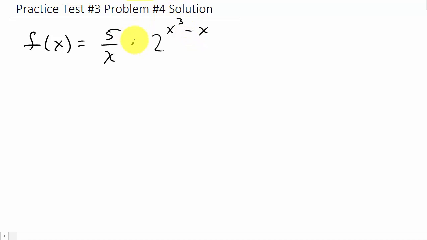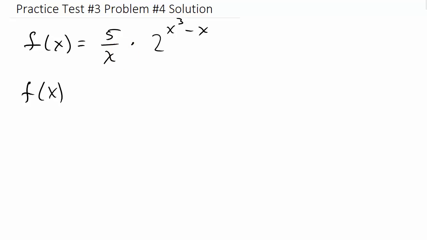So remember, the product rule is the derivative of the first function times the second function plus the derivative of the second function times the first function. Alright, so let's look at the derivative of 5 over x. Now, 1 over x, 5 over x, 2 over x, whatever, that'll come up in calculus quite a bit. I think it's good to just remember it: the derivative of a number over x is negative that number over x squared.